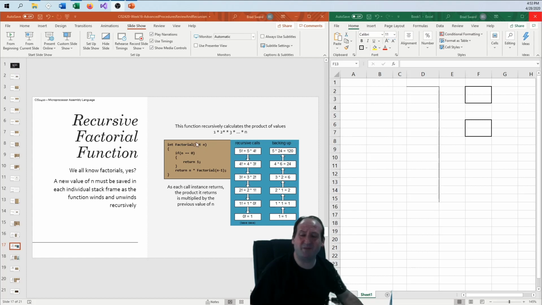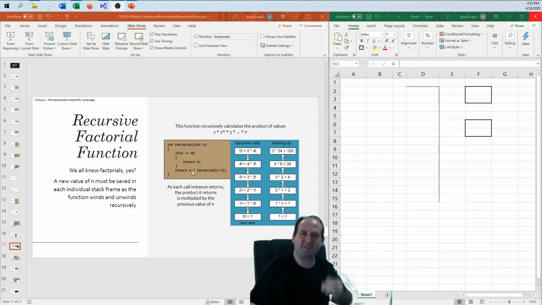So here is a recursive function to handle this, because it's 7 times 6 times 5 times 4 times 3 for 7 factorial. So if n is 0, return a 1. That's just one of the things that mathematicians understand, that 0 factorial and 1 factorial are 1. So if n is equal to 0, return a 1. And everything else comes down to, okay, hey, Brad, what's 7 factorial? And I go, nope, I don't know what 7 factorial is, but I could tell you that it's 7 times 6 factorial.